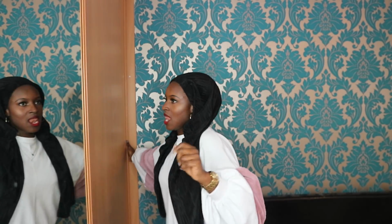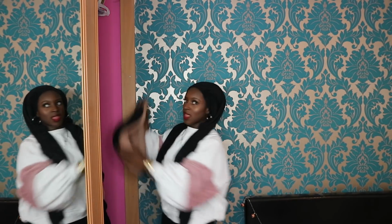Okay, so that's that. But this material is so versatile. You could definitely do loads of styles with it. You could even do, if you're going on holiday and you want to wear a hat, let me show you what I mean. Okay, and like you want to wear a hat, so this can replicate the hair.